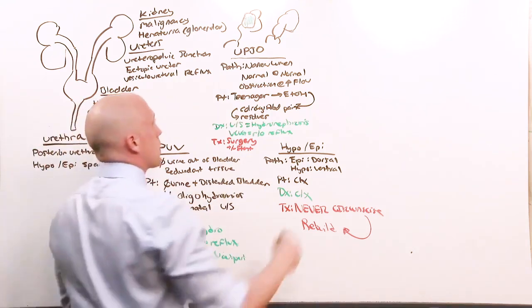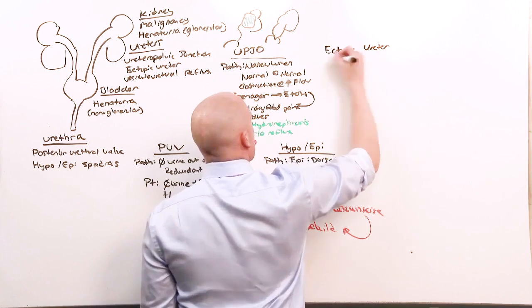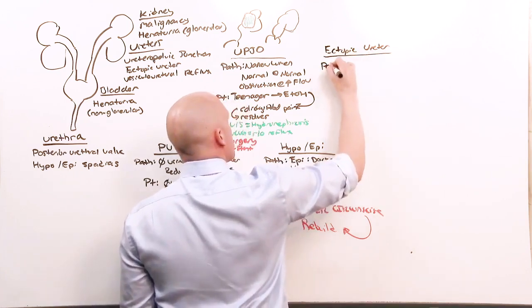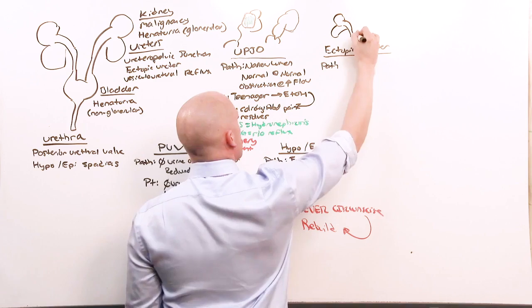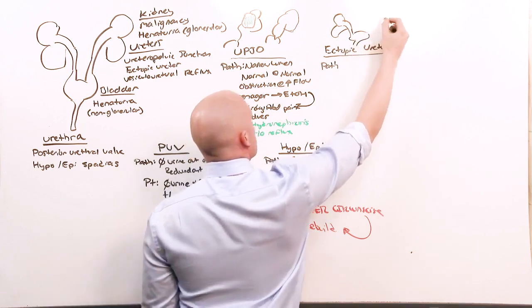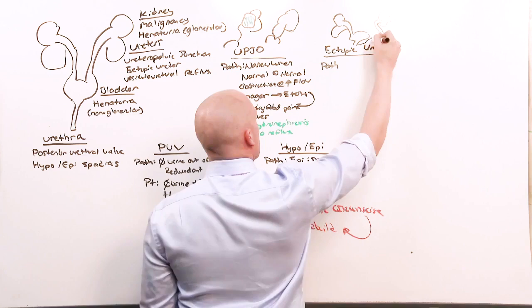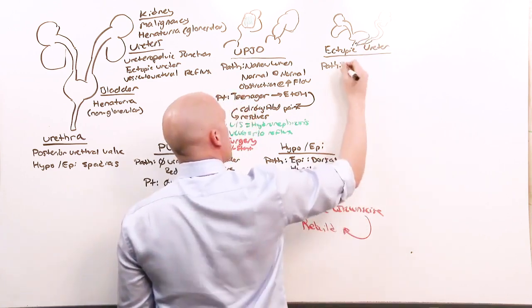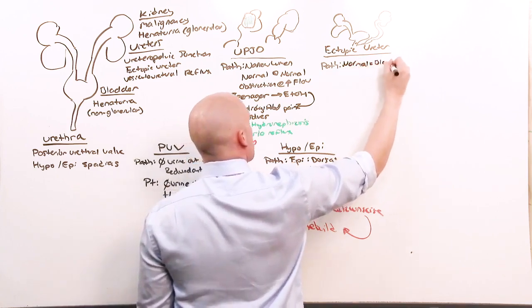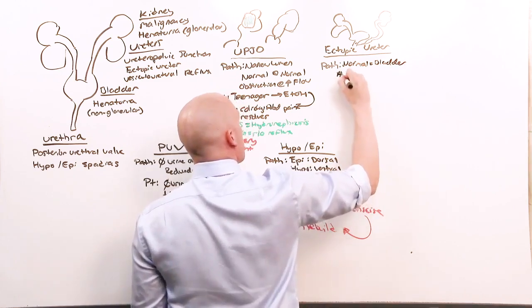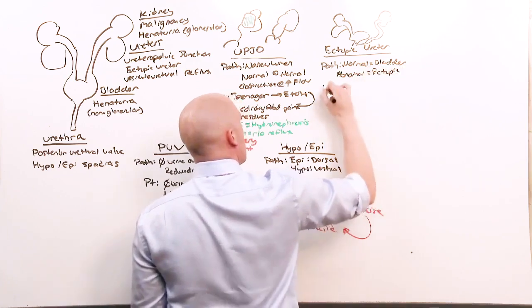Now, if you talk about an ectopic ureter, formerly called low implantation, what happens is that you've got one good ureter doing exactly what it's supposed to do, and then you've got one ureter which is doing whatever it wants. So you've got a normal one that goes to the bladder exactly the way you're supposed to. Then you have an abnormal one which goes ectopic, which means it implants anywhere.